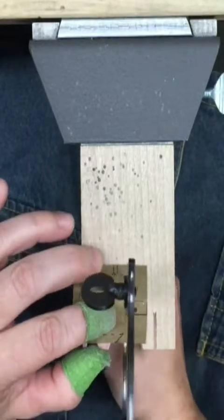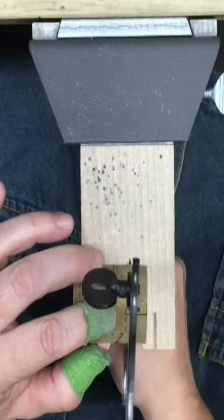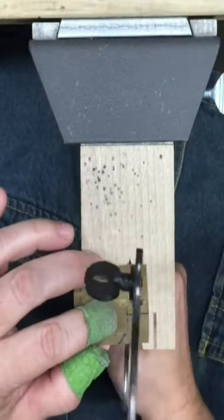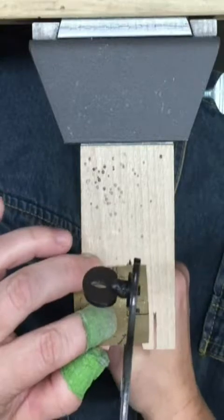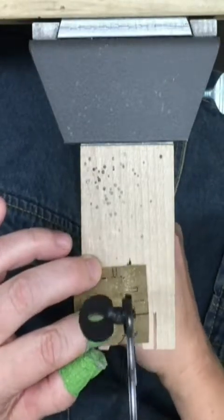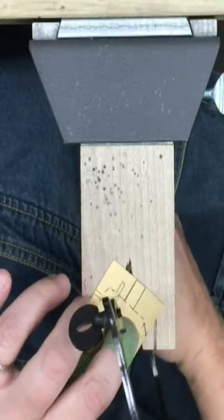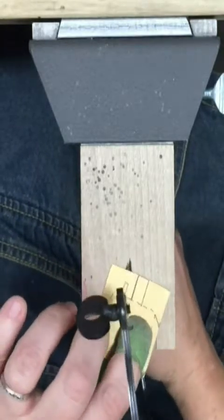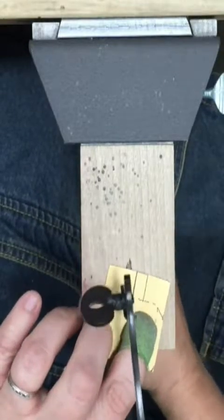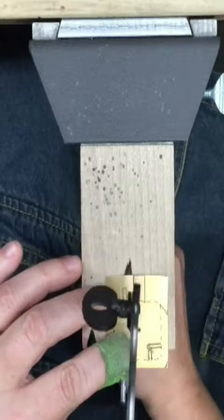So saw along where my stone's going to be until I get to this first tab. Same deal, make it perpendicular, turn, and then saw the tab.